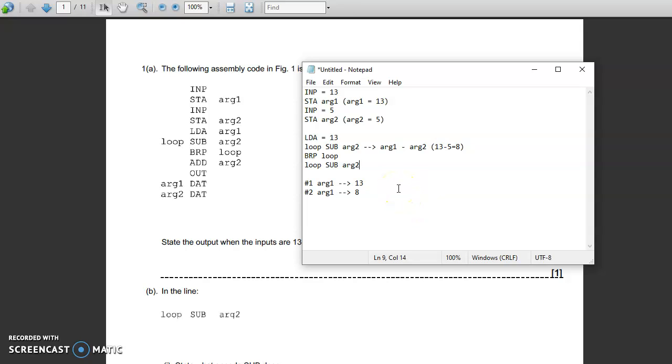I'm going to do it again now. First it's going to change this now. So it's going to carry out this calculation again for the second time. So I'll just bring that down here just so it separates from what we've been doing. So it's going to sub arg2, which in this case is 8 minus 5. So arg2 doesn't change. And that's obviously 3. Again, the number in arg1 is still positive, so the answer is still positive. But what happens is it's going to loop again.